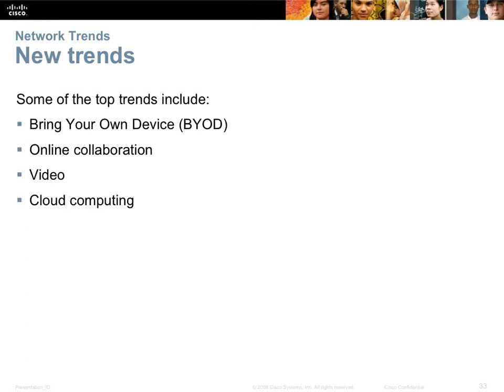Online collaboration is becoming more and more widely usable. We have now Facebook and Twitter, and we have telepresence, and we have Skype, and we have all these collaboration tools that are becoming more and more diverse. And they have more and more features and capabilities that allow us, as a group of people or as a population, to collaborate together, to exchange information together.